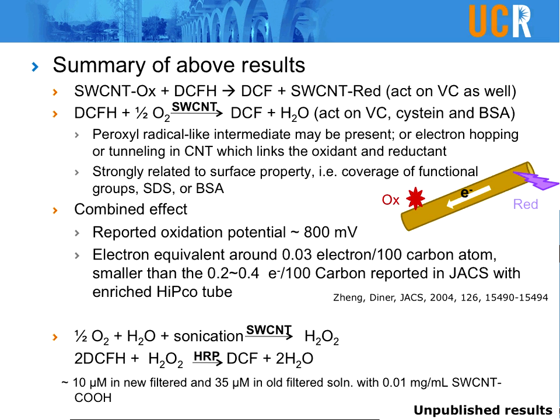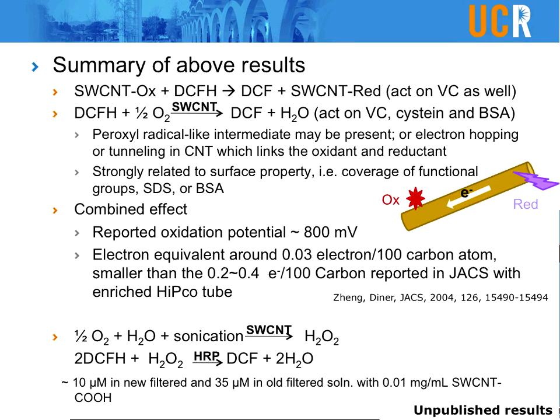Also, some people actually observe this type of reaction between other small reducing and oxidizing agents. Once they link both agents onto the carbon nanotube, they find that the oxidation between these two can be accelerated. So they attributed this effect to electron tunneling or electron hopping. There's still no conclusion about which is responsible for this kind of oxidation effect.